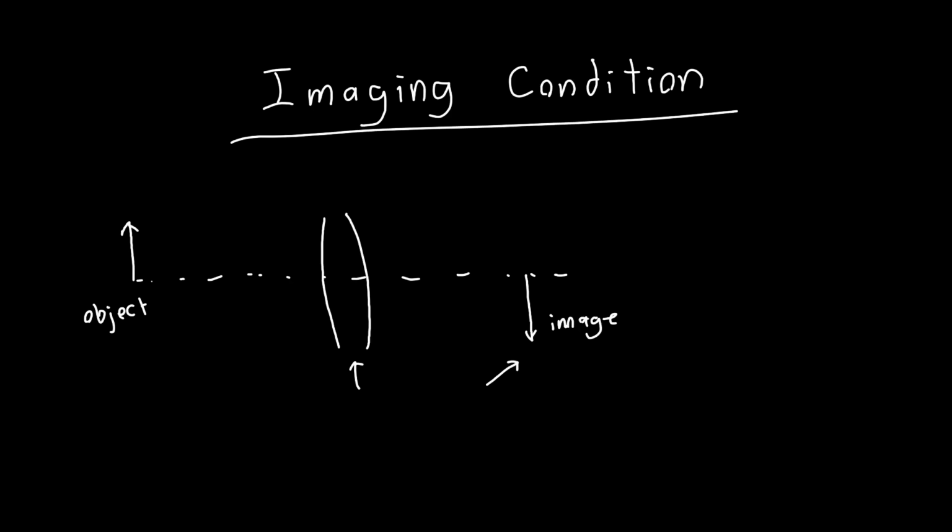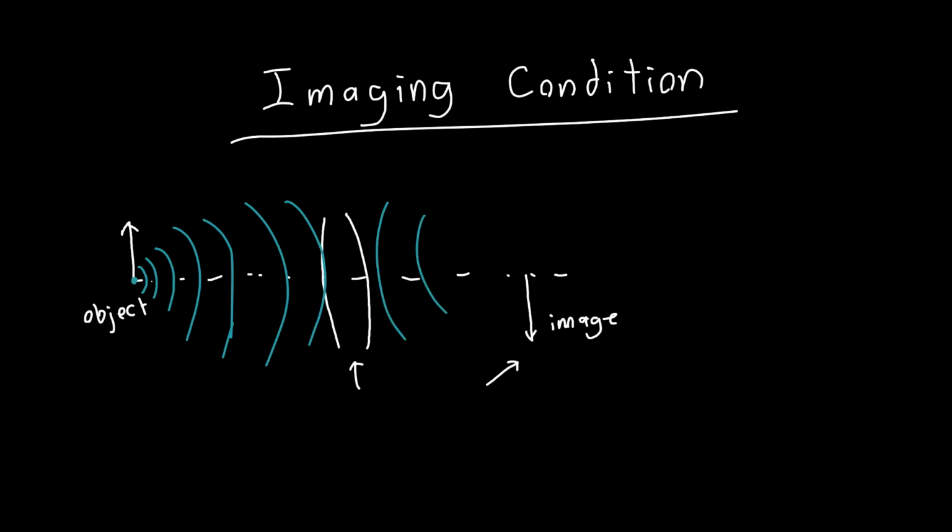Well, we say that these point sources, so let's take the point source at the bottom of this arrow. This arrow is just made up of a bunch of different point sources. It's going to radiate out spherical waves, and those waves are going to map to spherical waves on the other side, which instead of diverging are going to be converging, and they're going to converge to a single point. And so we've now mapped a point to a point, and this happens for all points on this object to all points on this image.